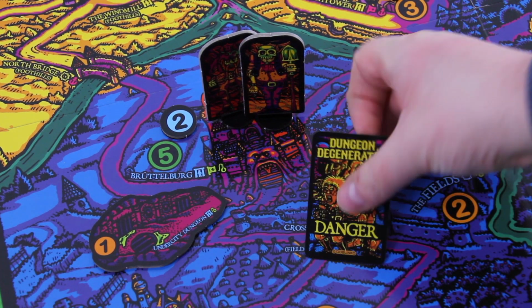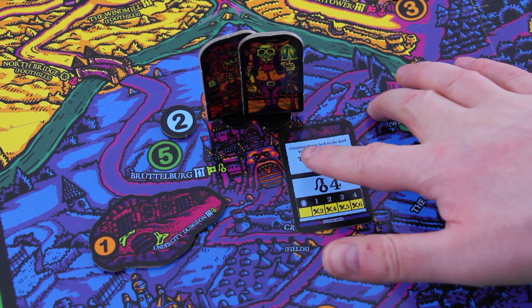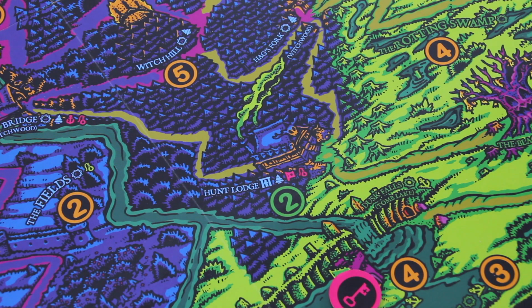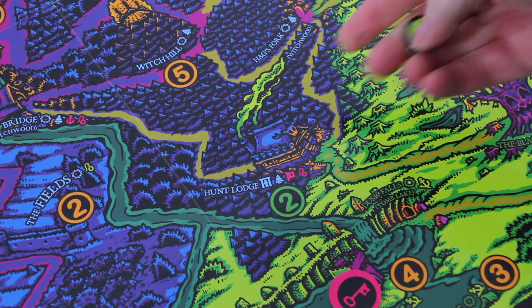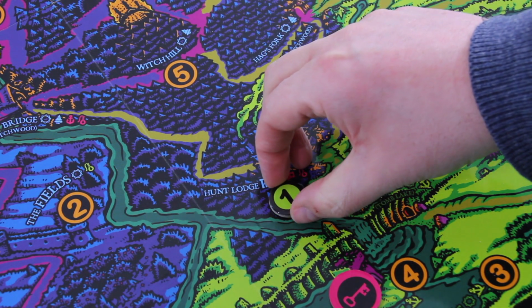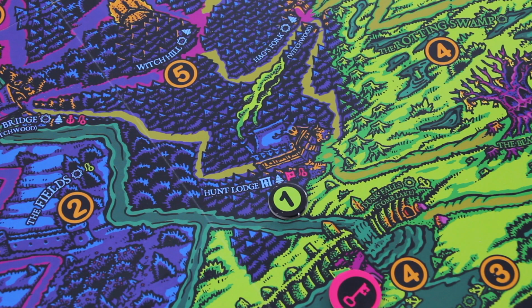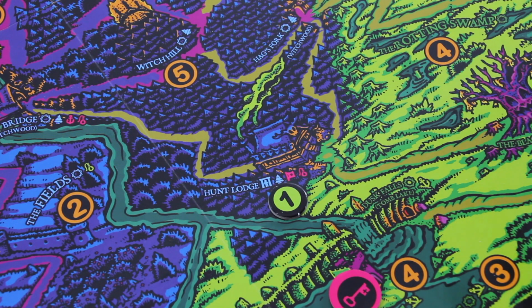So we draw our first danger card here, and I think this seems to be a good one. Creeping things lurk in the dark woodland surrounding the Hunt Lodge. So the Hunt Lodge will now get a danger level here, like this one here. Right now it's still a town level, so we would pretty much reduce the town level down to a 1. The next stage it would transform into a dangerous place if, let's say, destiny would strike there again. But right now that's still okay, so it's still a somewhat safe place.